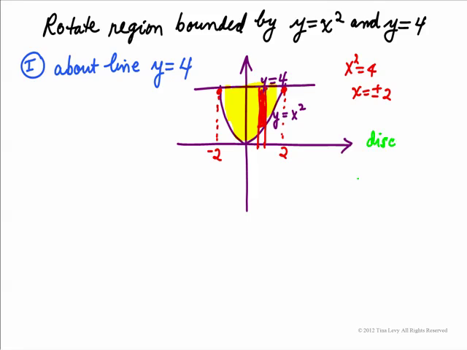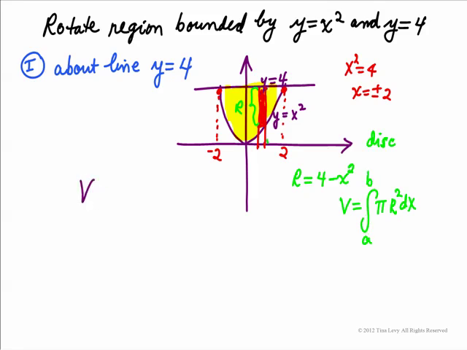In this case, what I have to do is figure out what is the radius of that disk. And the radius, which I'll call r, of that disk is this distance that I've outlined here. So this r value is the upper 4 minus the y value on the curve, which is x squared. So r is 4 minus x squared. And our volume will be pi r squared dx from a to b.